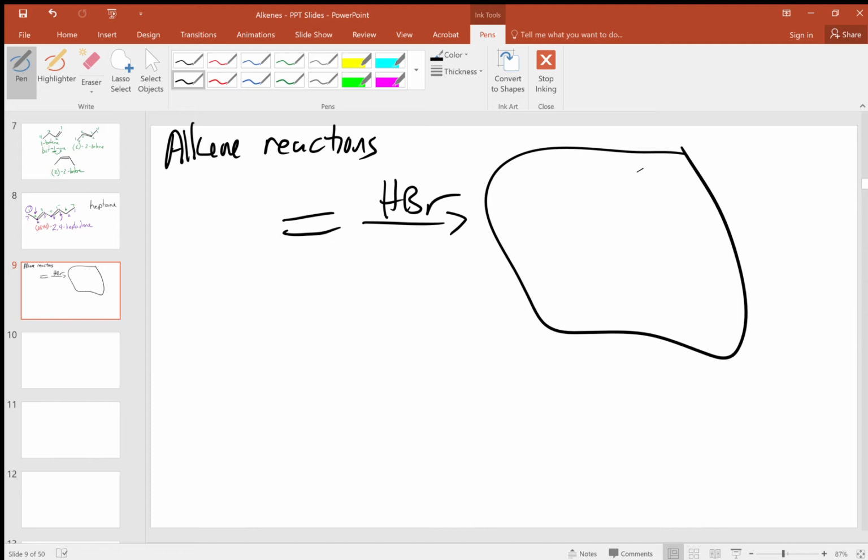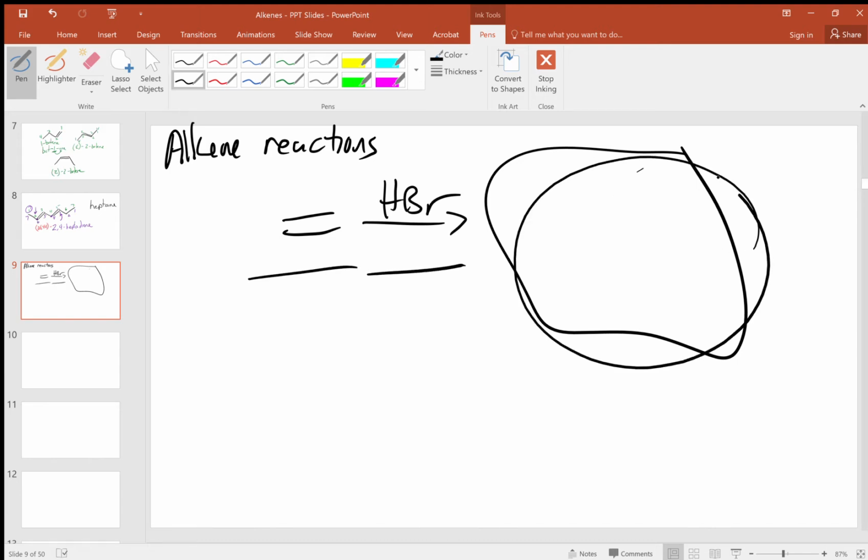If you've looked at any of the old exams for this part of the course, or if you haven't, one of the things that you'll see is that in this part of the course, most of the exams will have a page, maybe 2 pages of questions, just starting material, reagent, fill in the product.